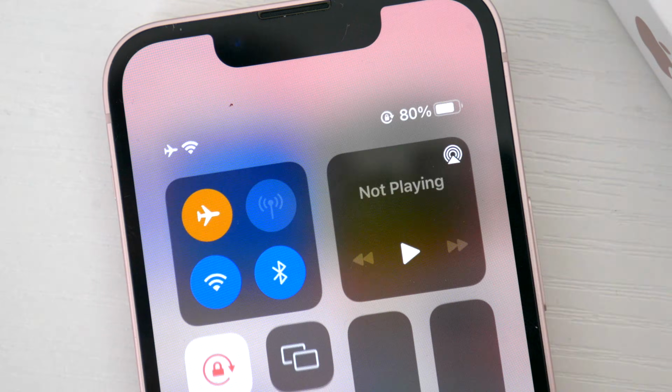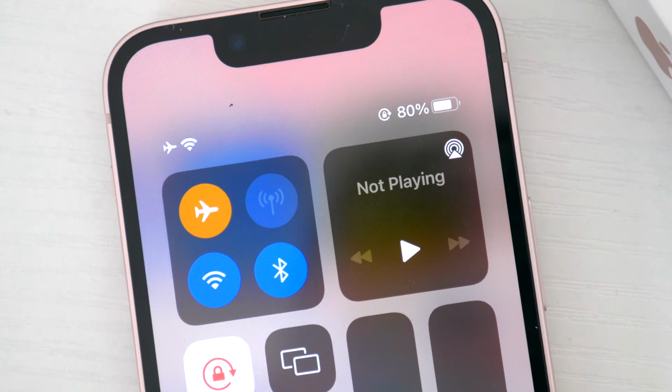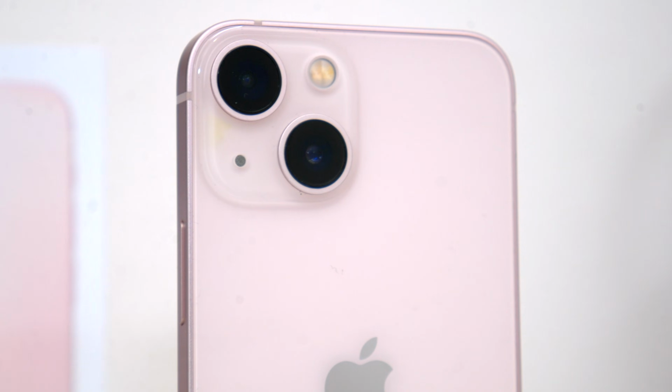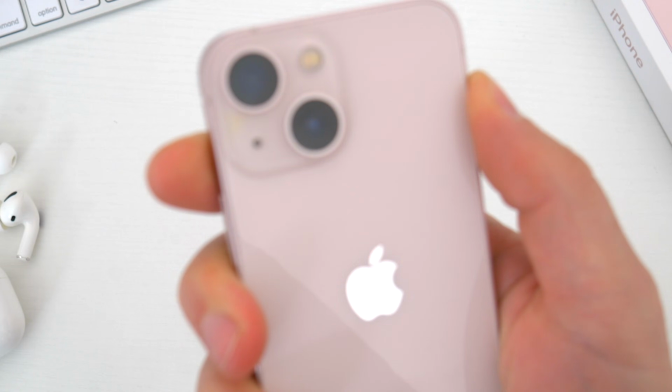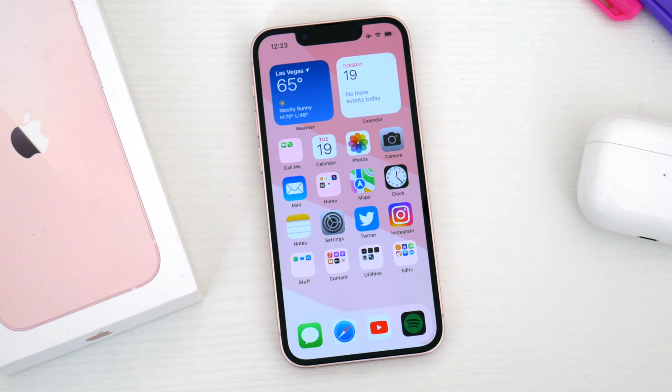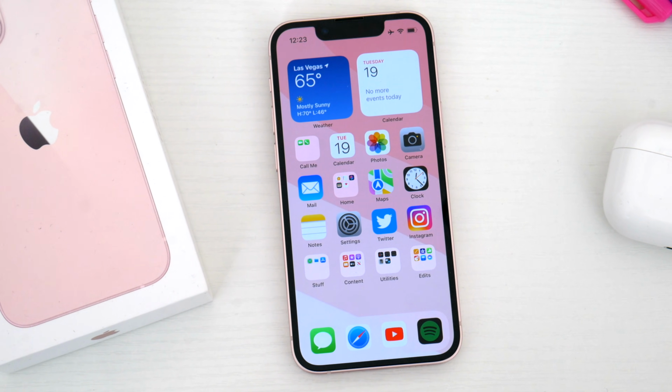For this 13 mini, obviously, better battery life was absolutely necessary. But to be totally honest, if I had to pick just one of those as reason enough to consider this phone, it would actually be the camera. I'll of course get into all that stuff in just a bit, and feel free to scrub through the video to find what you are interested in.